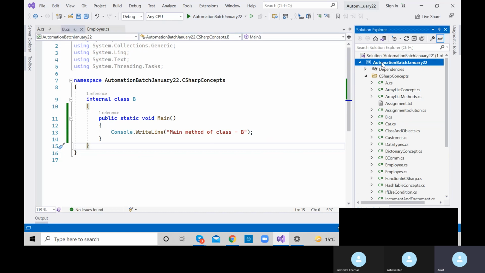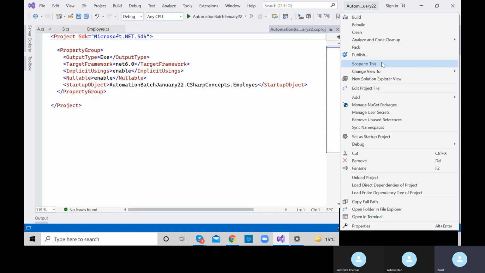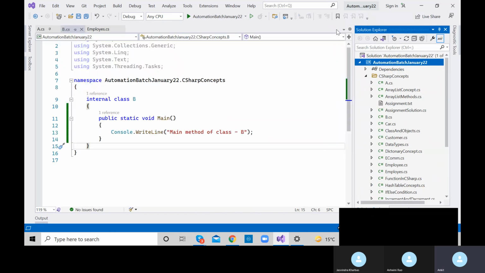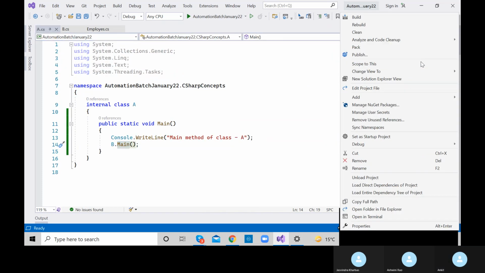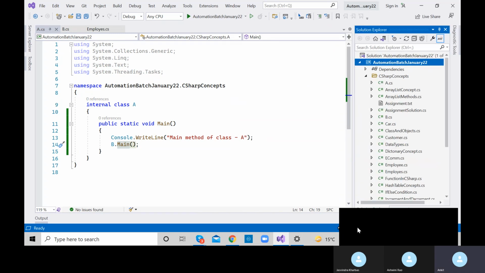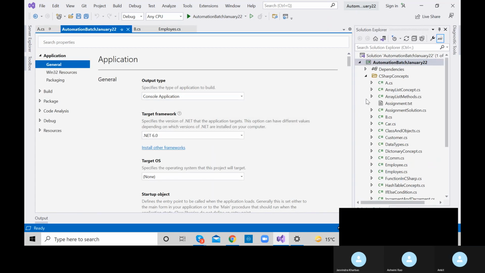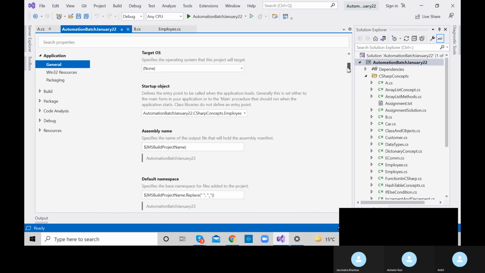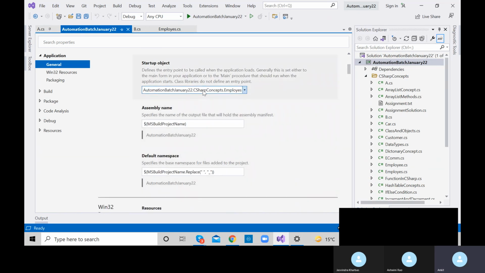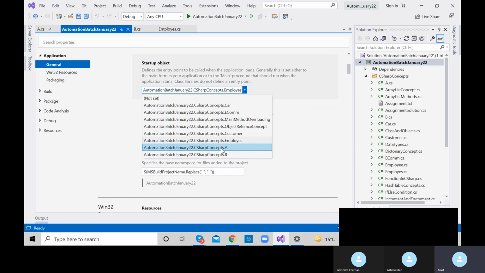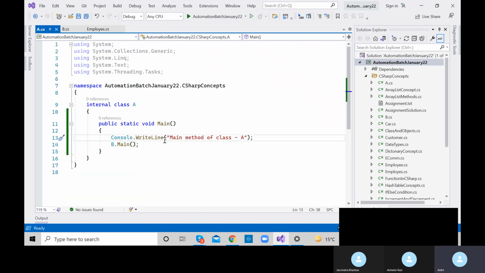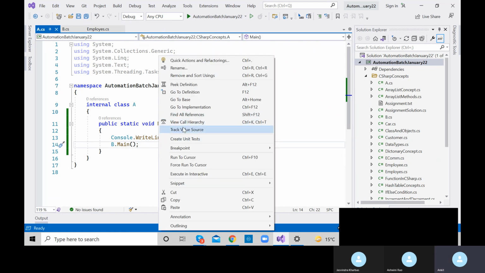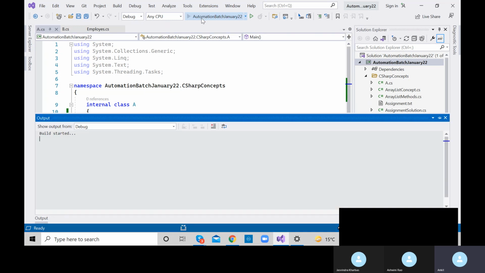To execute it, I need to set the startup object from the application properties to class A, because I need to execute class A. Got it? Let me execute it. What kind of output will I get? Let's execute it from here.